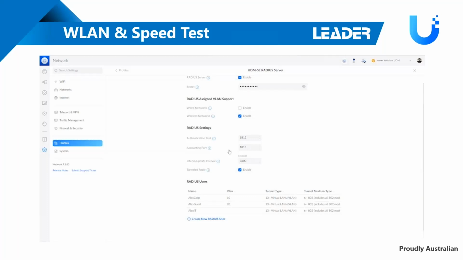The second one is where I create a separate SSID for the different networks. There are advantages and disadvantages to both of those. One thing that we'll pick up as we go along is how it handles bandwidth profiles that we created earlier. So let's see how we actually do this.